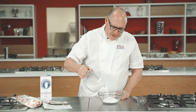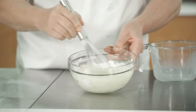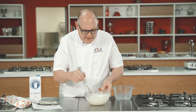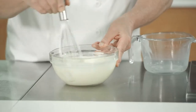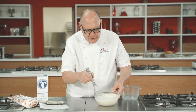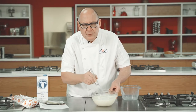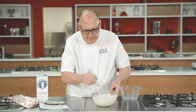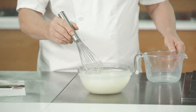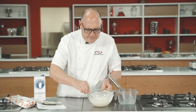I've measured off the milk and water and I'm just going to add that to the custard powder and whisk it up. There's no cooking involved in this one — it really is just a mixing process. As it stands it thickens up more and more. As you can see it's already starting to thicken up. It won't go completely hard but it will go a little bit harder than runny. And there we have it — you can see it's quite nice and thick already and it's holding its shape.